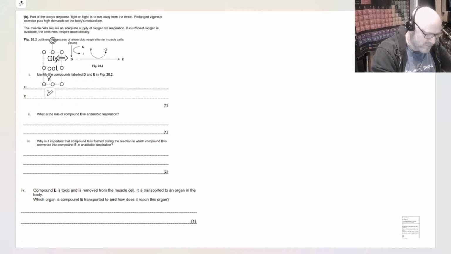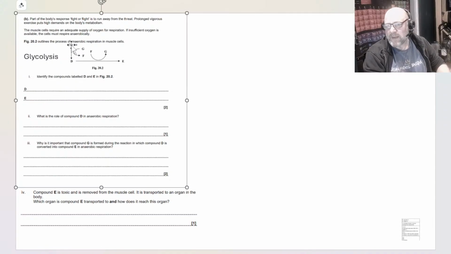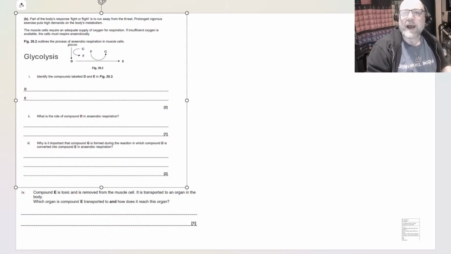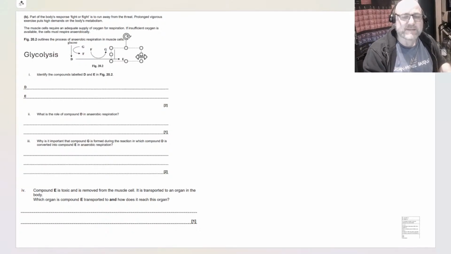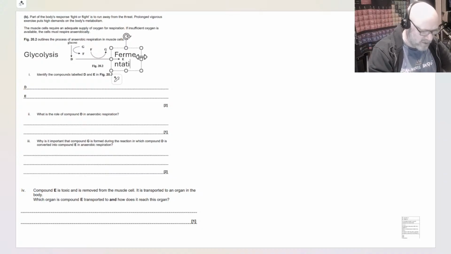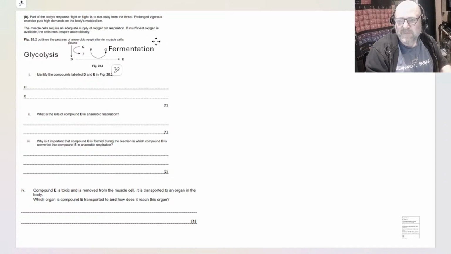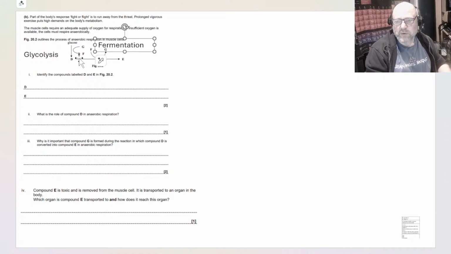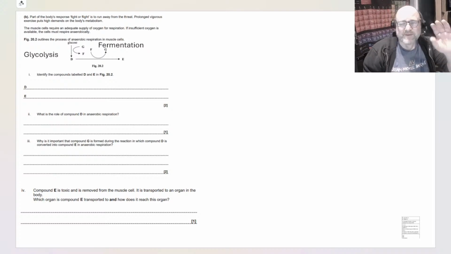So it would help if I actually looked at it first, wouldn't it? But you can see how my brain is processing stuff. So maybe that will help. Maybe they're talking about glycolysis. And as it's not specifically said glycolysis, maybe this isn't glycolysis. The first bit is the whole of glycolysis, and this is fermentation. Because anaerobic respiration is broken down into 2 parts, if you were here for the start of the live. So it's glycolysis and fermentation.